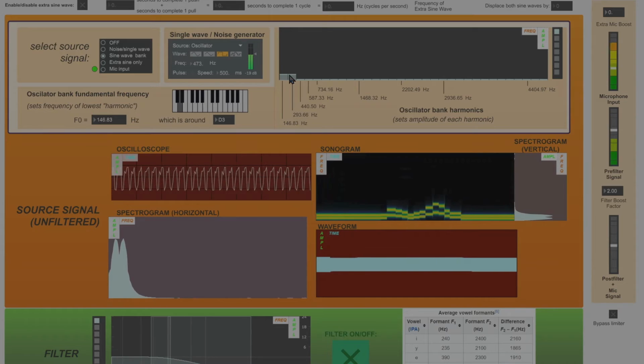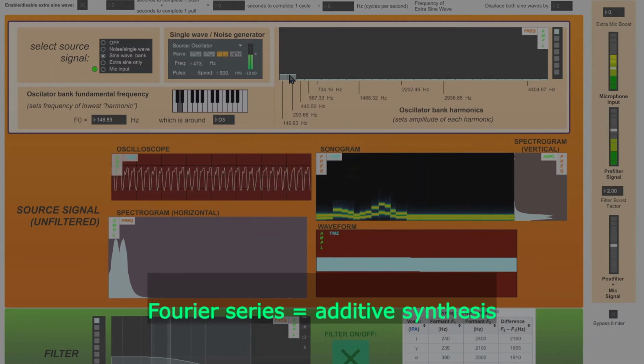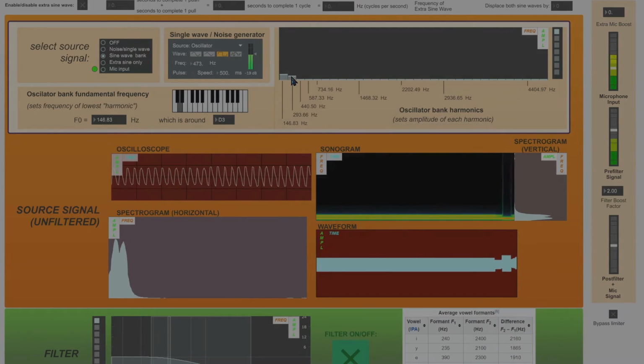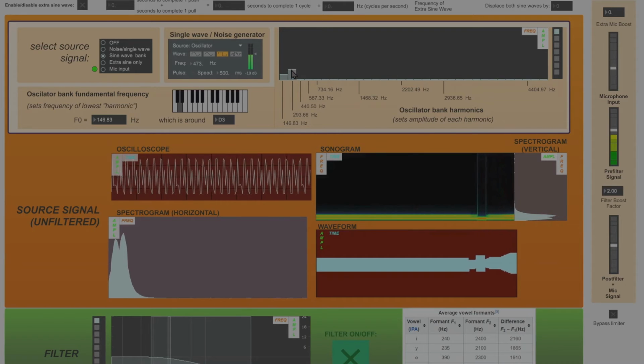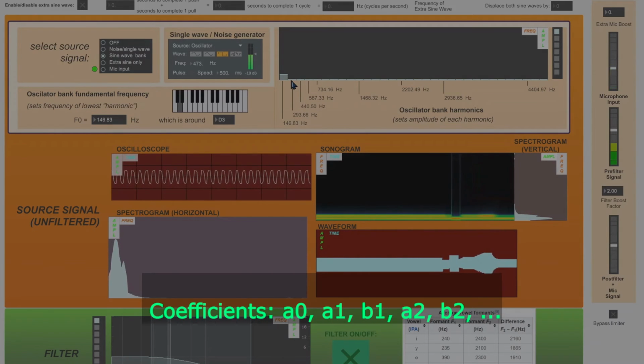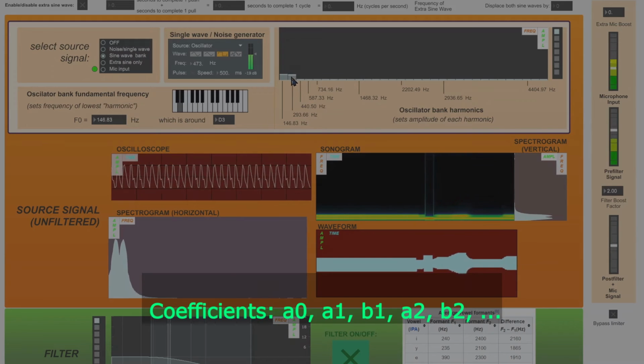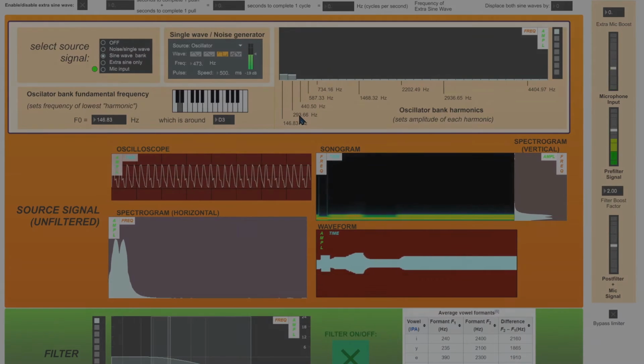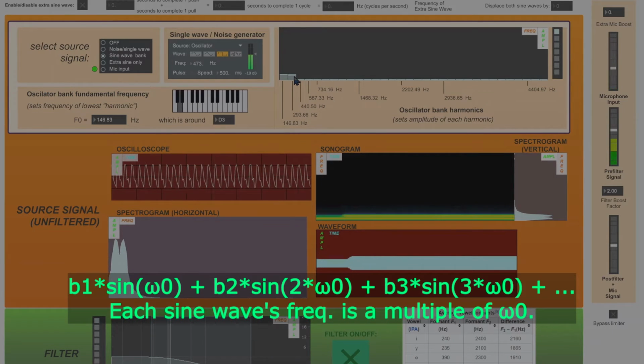And you know that thing that we learned about when you add cosine and sine waves together, the whole Fourier series thing? This is basically that. When I set the amplitude of these waves, I'm basically setting the coefficient for that component. With the Fourier series, the frequency of each of the sine and cosine components is a multiple of the fundamental frequency.